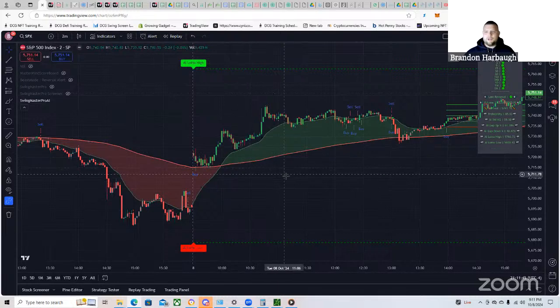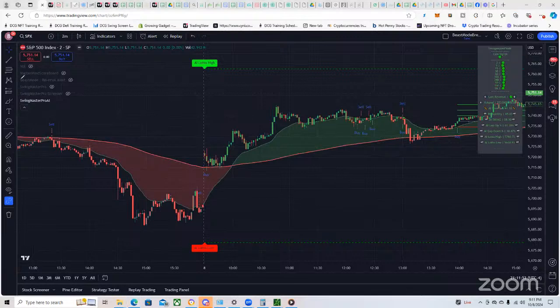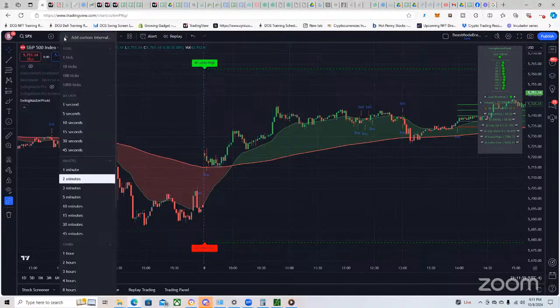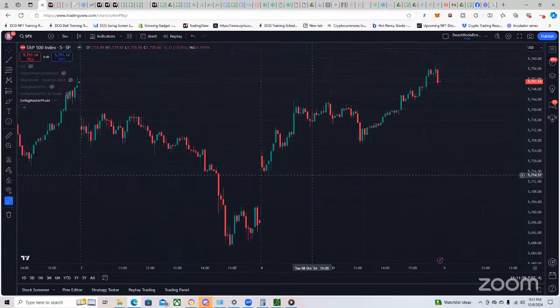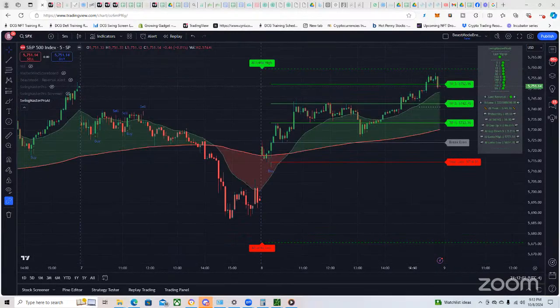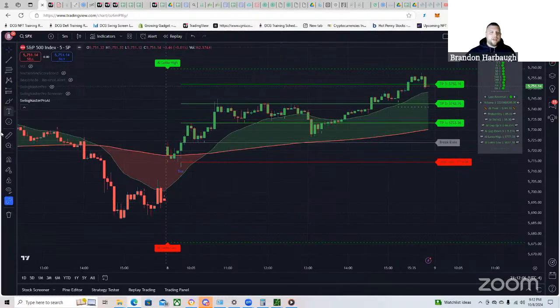So coming into today, we're going to go over the day trading side first. Then we're going to go to the swing trades, and then we're going to go to the investing side, right? All right, SPX. We're going to put on a 5-minute time frame. We're going to put on a 1-minute time frame, right? A couple different things you see right here in the new updated version.